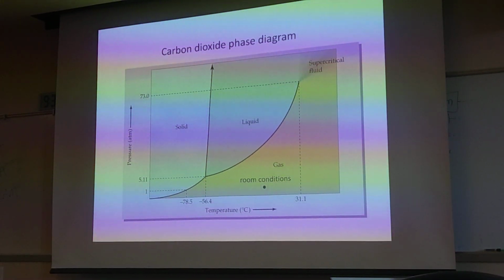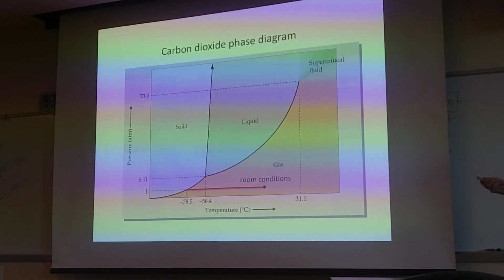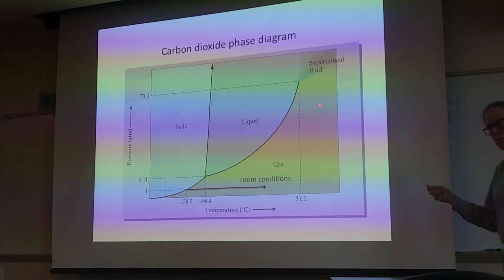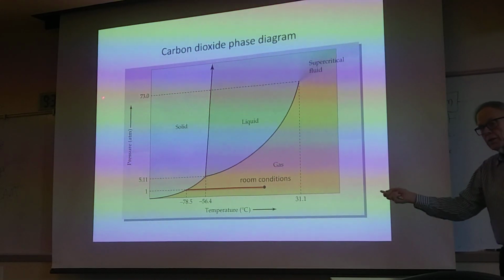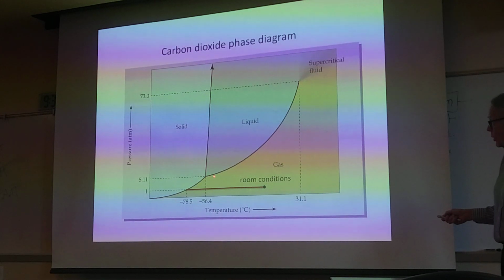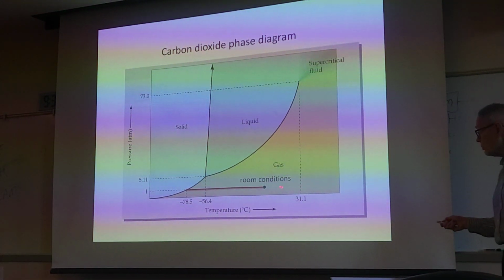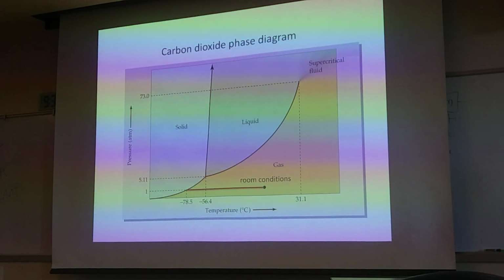And then we cool that gas down. So if we do that, we don't go through a liquid state at first like we would for ordinary gas. We cool it down, down, down, and then it liquefies, and then at a lower temperature it solidifies. But for carbon dioxide, because we have a triple point pressure, which is higher than atmospheric pressure, it goes directly to the solid state, something that we know of as dry ice.